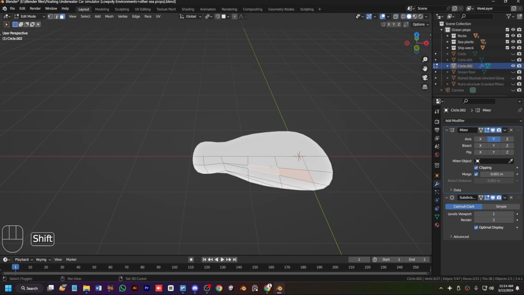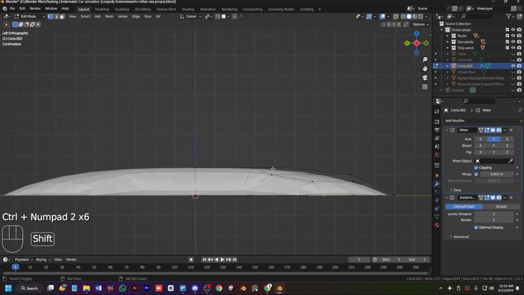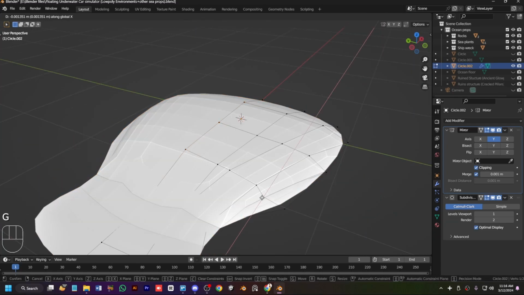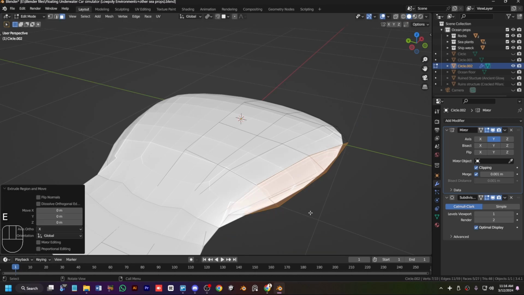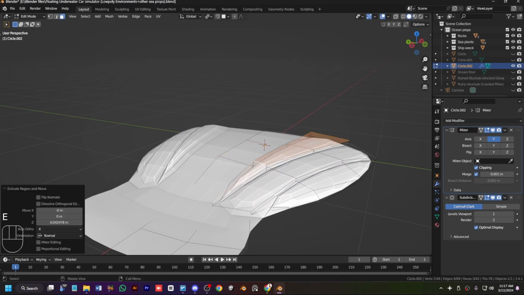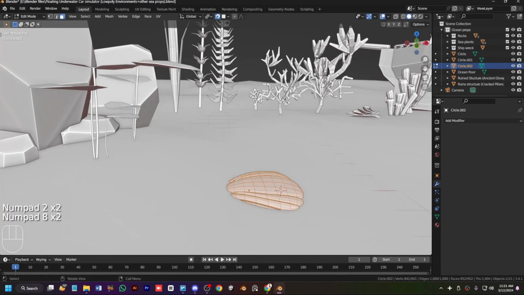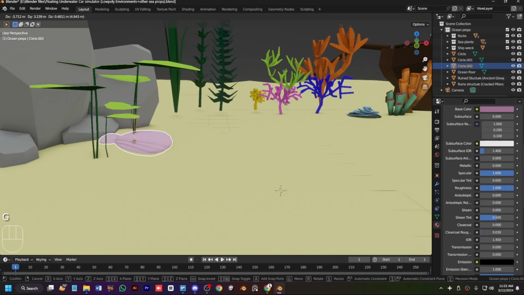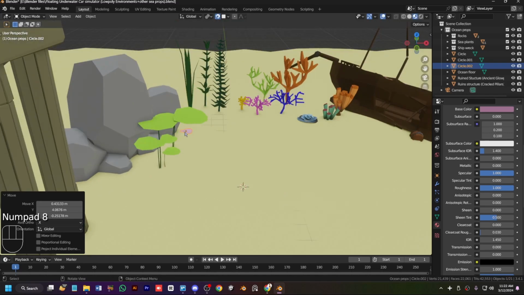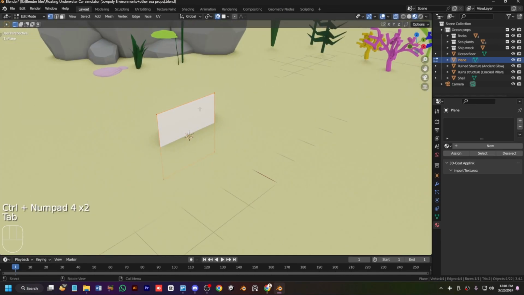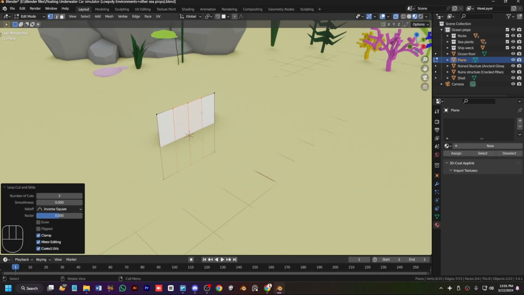Use the mirror modifier on the X and the Y. Just like this. Now extrude this part and join the vertices. Okay, move it a little bit up and give it some roundness from the top, and the mirror will do the work. Then extrude the faces from the top, and the mirror will do the same work on the other side. Then color it nicely and place it anywhere you want.